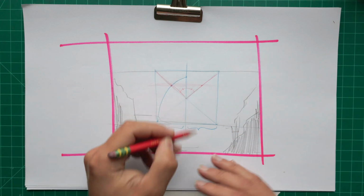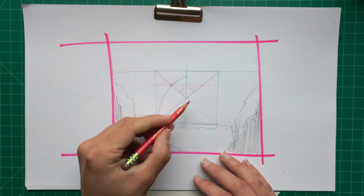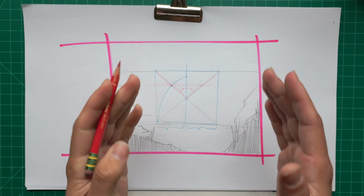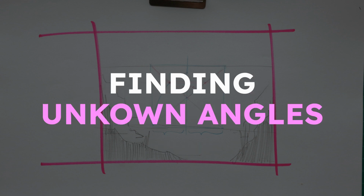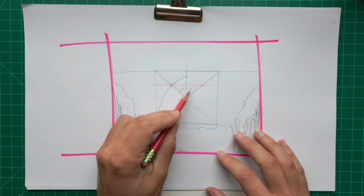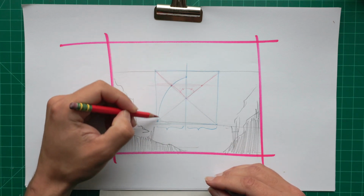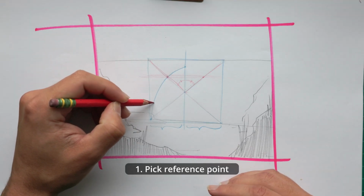Now, I could find any other known angles and see if they intersect with my curve, but there aren't any. This line right here is also a known angle. And we could use it to project the point, but no points are actually intersecting with it. So how do you mirror a point that doesn't actually intersect an already known angle? Well, we can actually define our own diagonals so long as we can make sure that that angle is consistent in between the two lines, okay? So instead of starting from a known diagonal that we already have, we could start by finding an actual point that we want to mirror. So in this case, for the sake of this example, I'm going to pick something along down here.